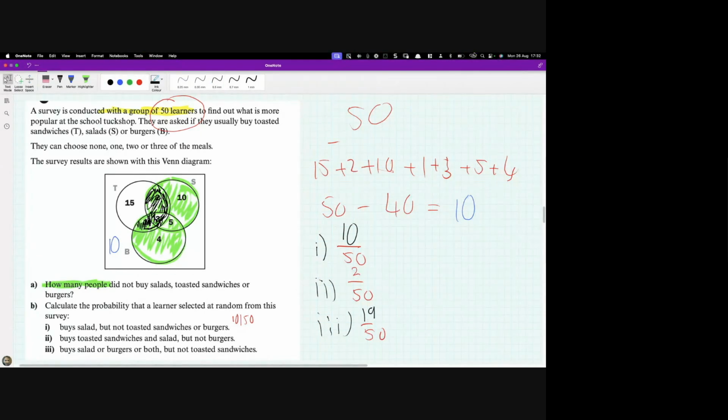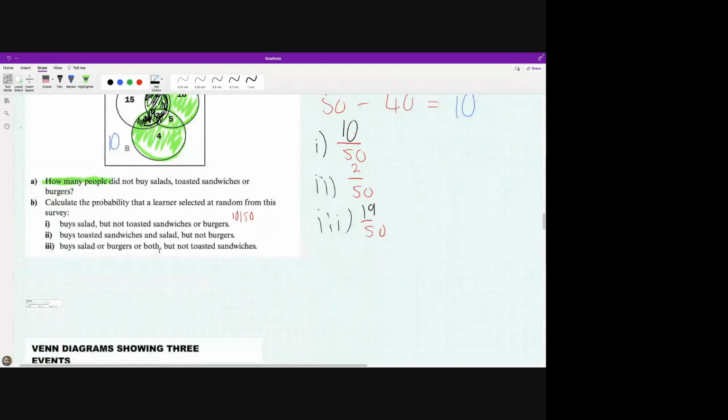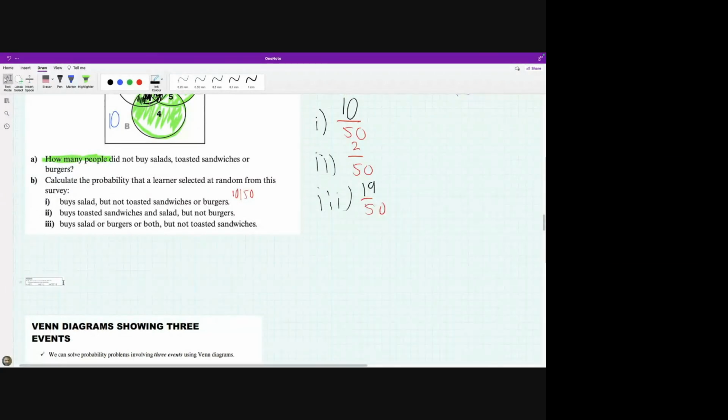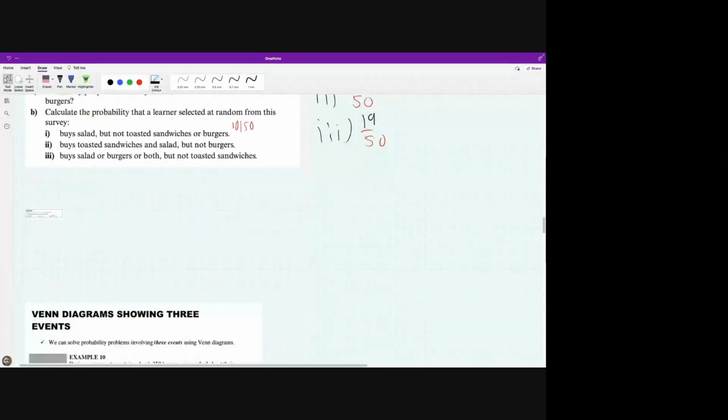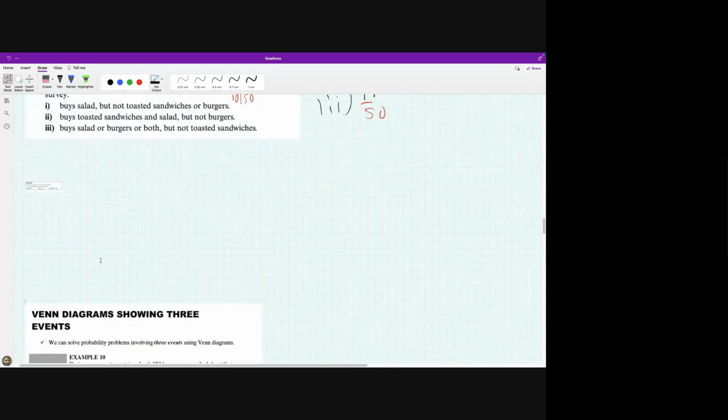Perfect. All right, everyone, we've been working hard. We need a break. When we come back after the break, we are going to do a 3-event Venn diagram. But in order to do that properly, we need to take a break. So I want you on your feet. Step away from your computers or your phones or whatever it is that you're doing it on, and join me in doing some exercise and some stretching.